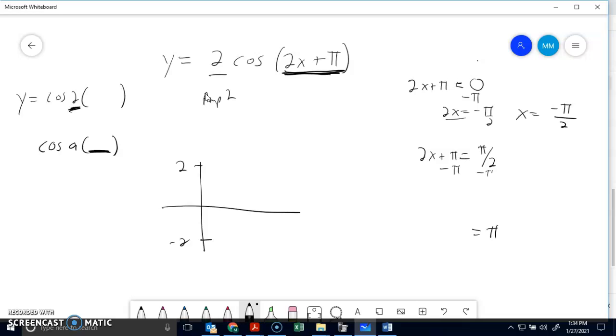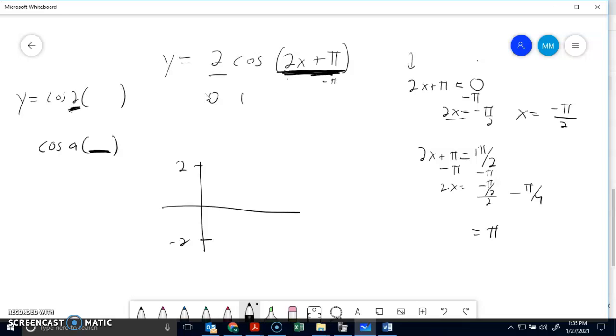We're going to subtract pi. Then, half of pi minus 1 pi is negative 1/2 pi, or negative pi over 2. And then I divide by 2. That gives me negative pi over 4. So for all of the key points, you can do that for each of them, set up a little equation and solve it. Or you can just, once you recognize what's happening, to solve this, I would have to subtract pi and then divide by 2.